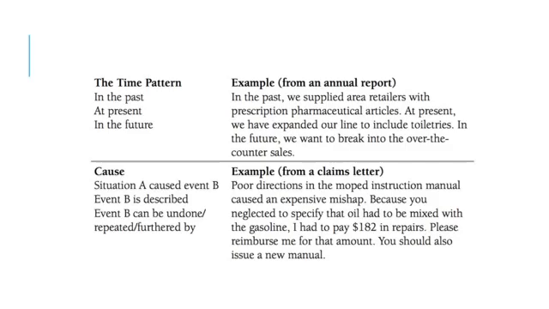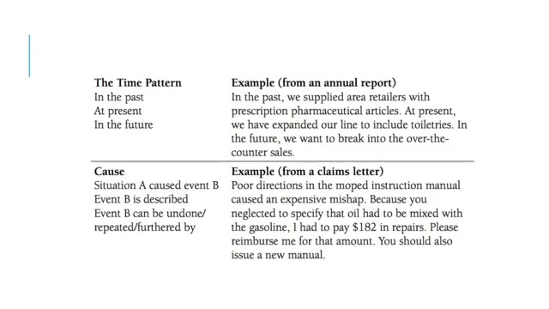There are a few examples of how to organize your ideas. The first one is using the time pattern. You make a group based on things in the past, things at present, or things in the future. For example, from an annual report like this: In the past, we supplied area retailers with prescription pharmaceutical articles. At present, we have expanded our line to include toiletries. In the future, we want to break into over-the-counter sales. So, in the past, at present, in the future. That's the first example.